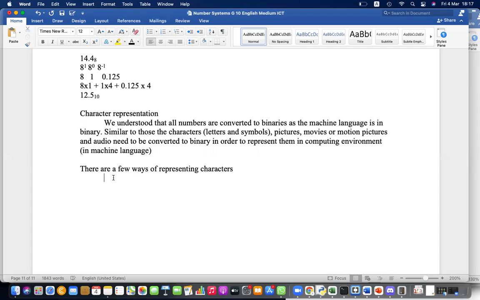Excuse me, sir. Yes. Sir, is there a lesson related to Python? In O-level ICT? Yes, sir. No. In related to Pascal, there are. Ah, okay, sir. Not related to Python. Thank you, sir. Okay.